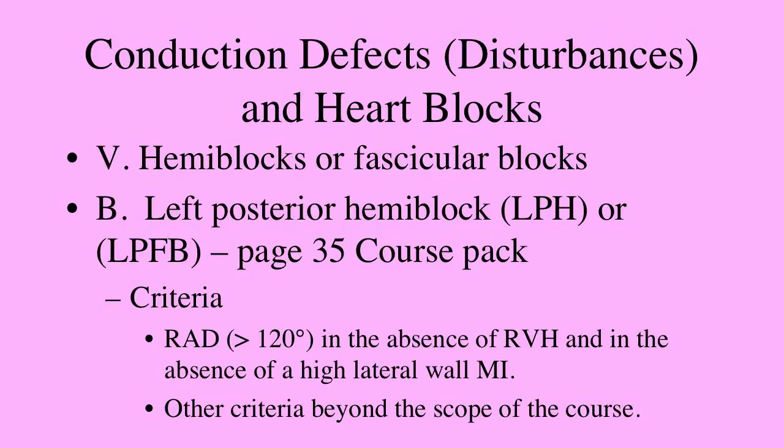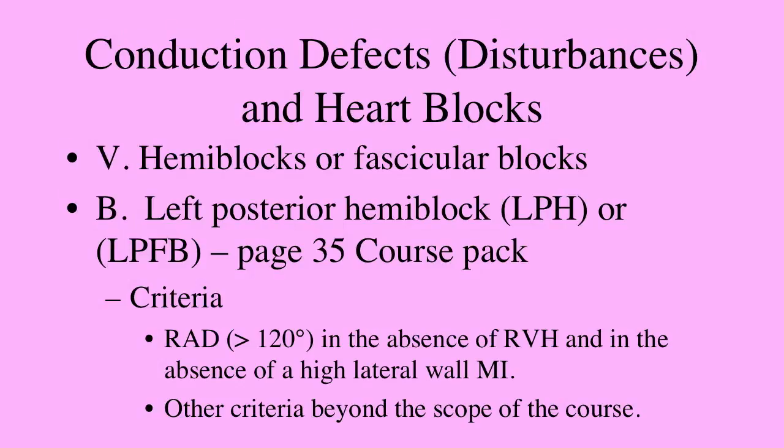If you look at page 35, a good choice for isoelectric would be lead 2, and therefore AVL would be perpendicular and AVL is down, so that would put the axis at positive 150. If you did consider AVR as a choice, and you look at lead 3 being up, that would be 120. So I would say this axis is somewhere between 120 and 150, but probably closer to 150, and therefore you have right axis deviation in the absence of RVH and in the absence of a high lateral MI. So the diagnosis on page 35 then is left posterior hemiblock.